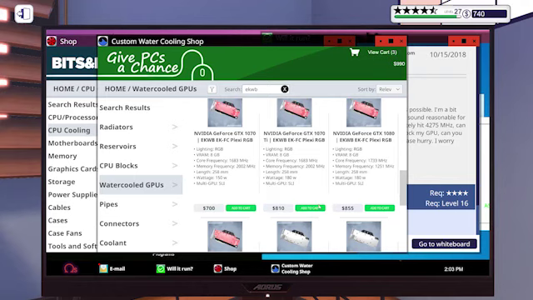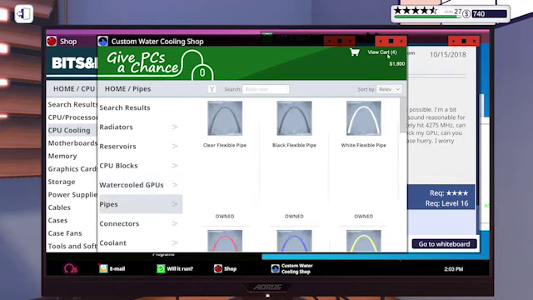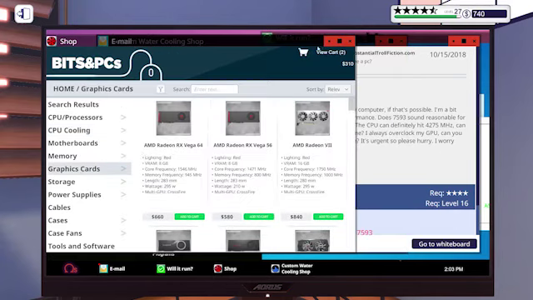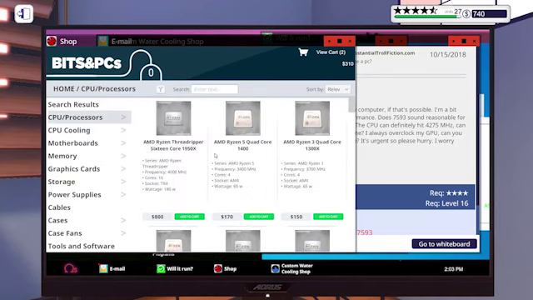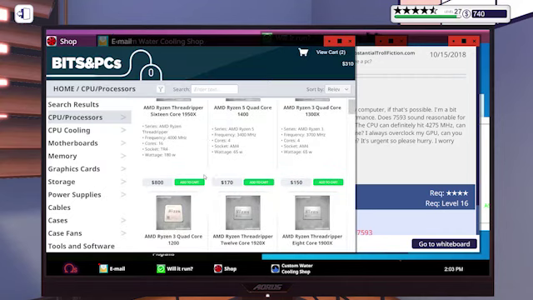We'll do a 1070. There we go. Pipes, I'm not worried about. All that stuff's fine. So I got $1,800 there. But the graphics card is taken care of, and the cooling system's taken care of. The processor, he wants it to do 4275.